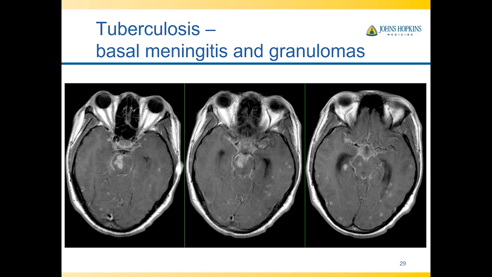For example, you can see enhancement within the suprasellar cistern and extending along the surface of the midbrain. There is also presence of small enhancing granulomas in bilateral cerebral hemispheres, for example, in the temporal lobes bilaterally, and there is a rim enhancing abnormality within the right side of the midbrain as well. So this is parenchymal involvement as well as meningeal involvement in this patient with tuberculosis. There is also enlargement of the temporal horns bilaterally, and hydrocephalus is a very common complication in tuberculosis.